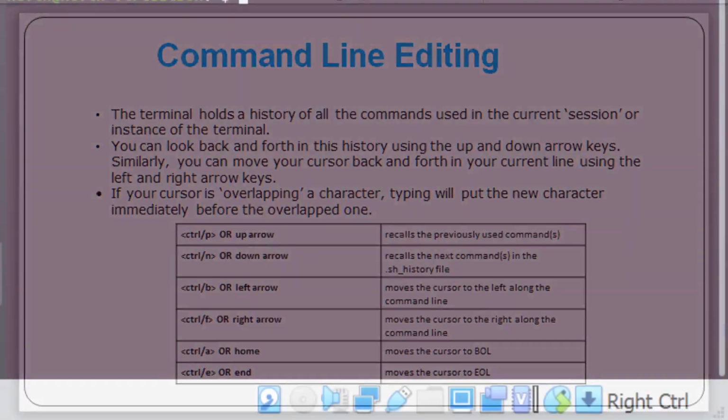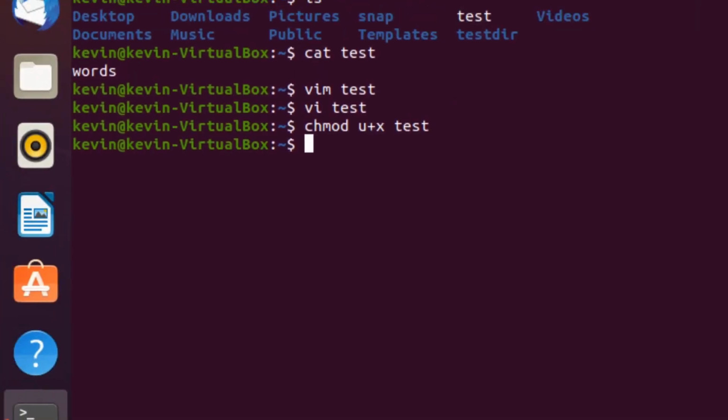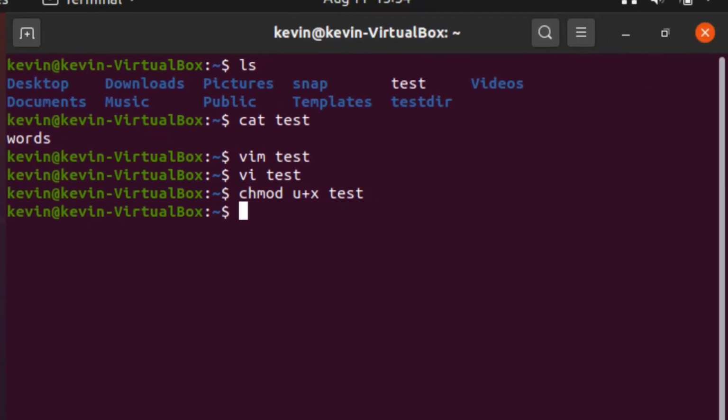So let me go ahead and pull up my VirtualBox here again. Show you a quick example of that. This is actually really handy and will save you a lot of time when you're messing with these commands. So let's say I have a really long line of things, okay? And I don't want to use my arrow keys to go all the way back. I can press left on my arrow key and it will go one character at a time. Or I can press right and it will go right one at a time. Or I can do Control A and it takes me all the way back to the beginning of that line. Similarly, I can do Control E and it takes me all the way to the end of that line. So that's much quicker than trying to arrow left or right on it, okay?